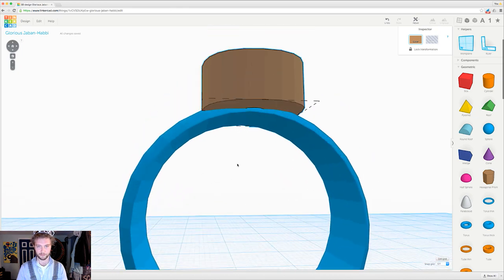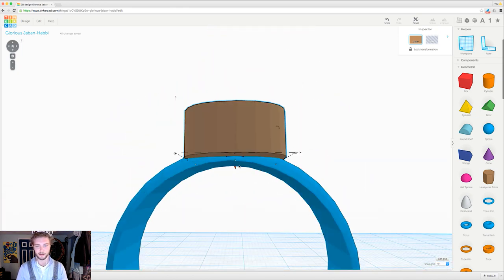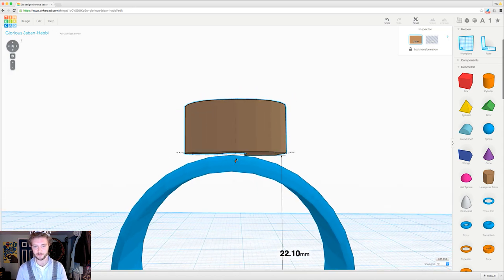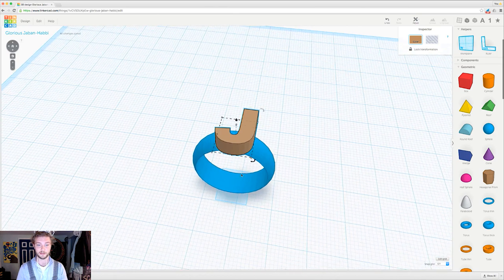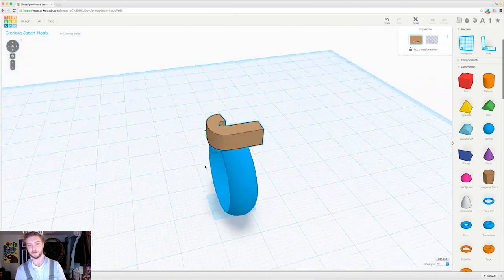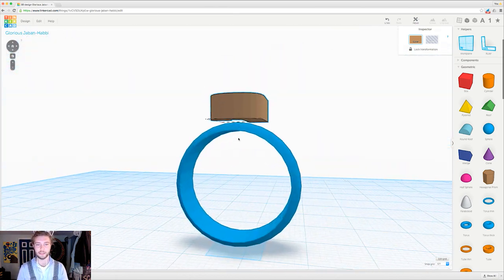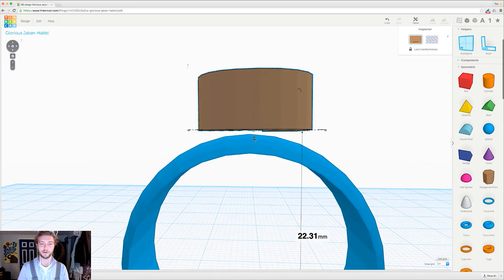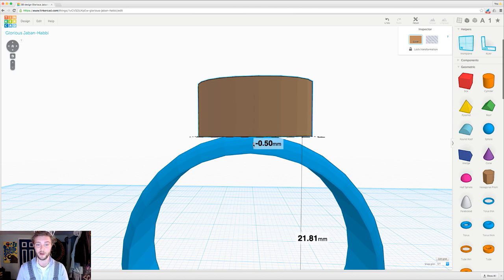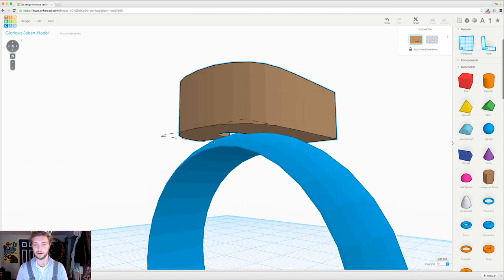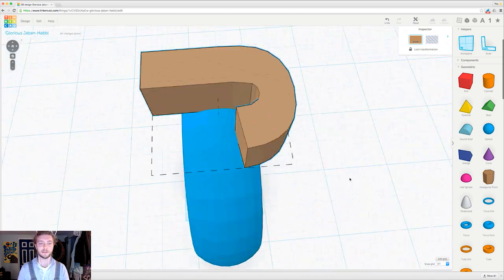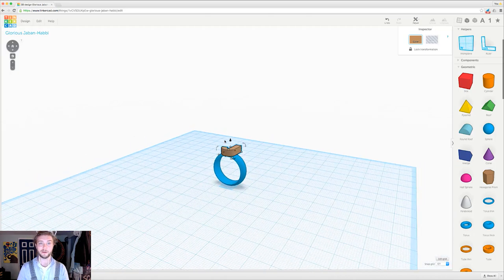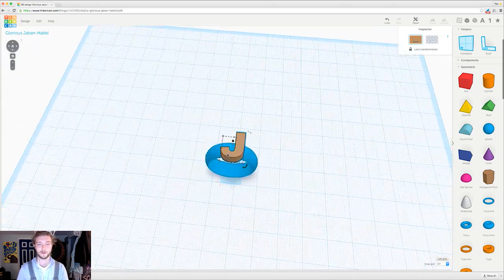Just always make sure that whatever you add to the ring is touching. You always want to look around and make sure that your letters aren't floating above. Because from this view, it looks great. It looks like it's totally there. It's right on top of it, right? Not really. It is hovering like a cloud. And that is no good for 3D printing, unless you want two separate pieces. But I want one piece, so I'm going to just make them barely touch each other. Right there, see how that blue line kind of is curving in? That's what we want. So now this will print all in one piece, and that looks pretty great.